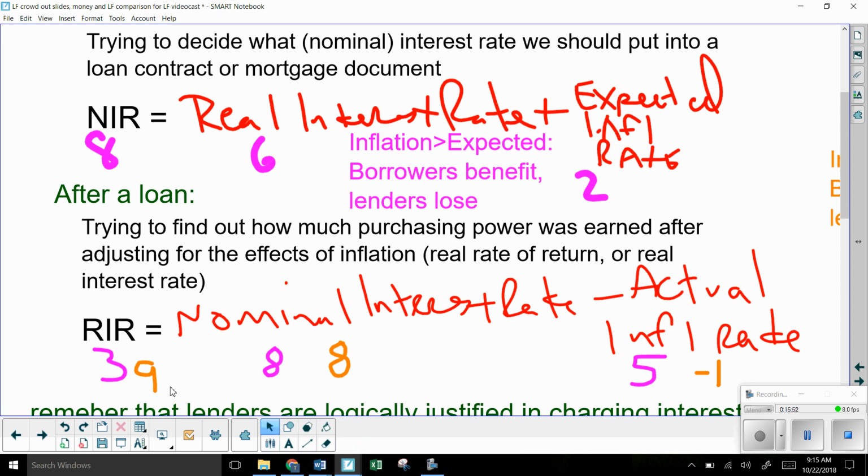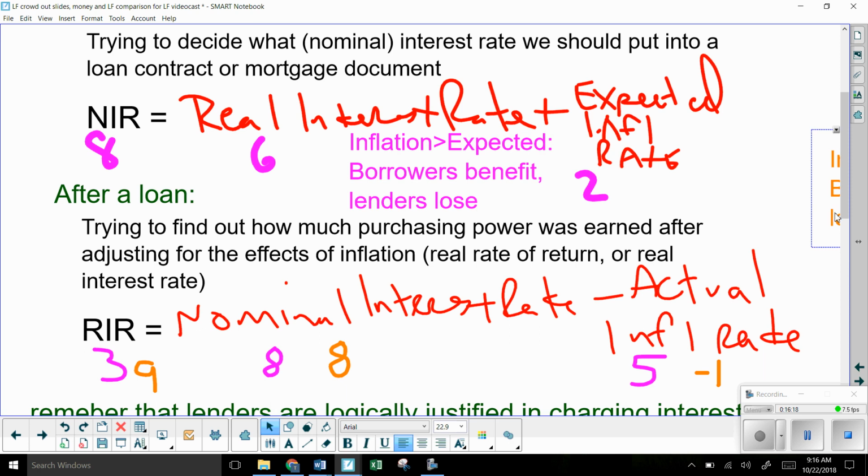So let's think about what that means. Now I go to the store. I fill up my cart with all the stuff that today it would cost $100 to buy, and that only costs $99 because the price level went down 1%. And so now I actually have $9 more that I can go buy some goods. And in fact, I think real interest rate might be just a tiny bit higher than 9%, but this is such an approximately equal to thing that you can just keep it as equal if you want.